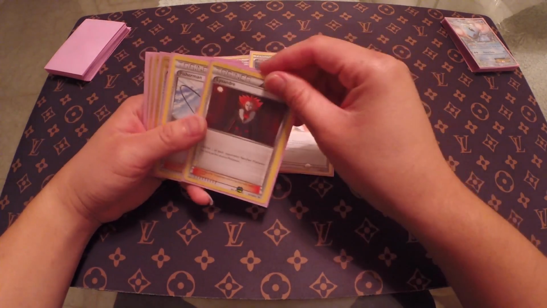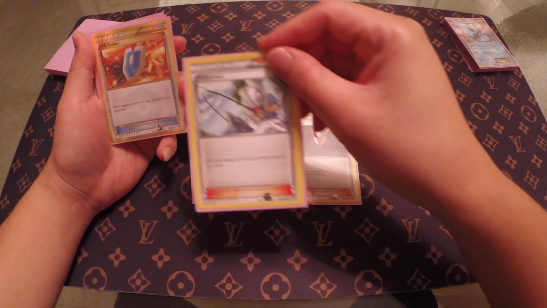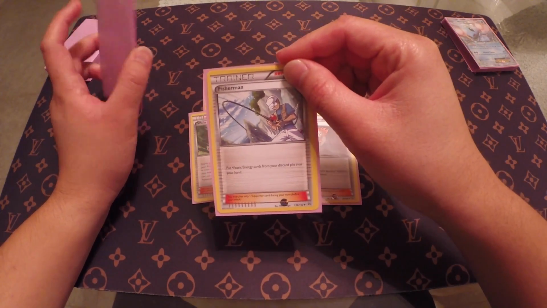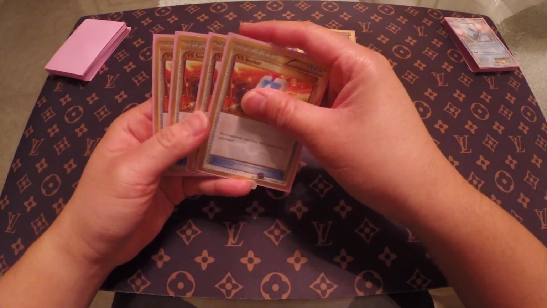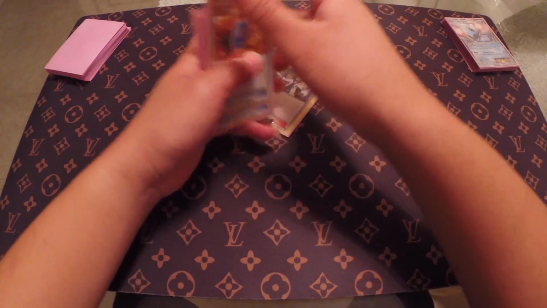Judge for shuffle draw. We have Lysander. I know there's a glare here. I'm sorry, Lysander. We know what that does. Fisherman: put 4 basic water energy cards from your discard pile into your hand. I mean, obviously get the water energies back and pitch them for the Shurikens, and 4 VS Seekers because you get the supporters back.